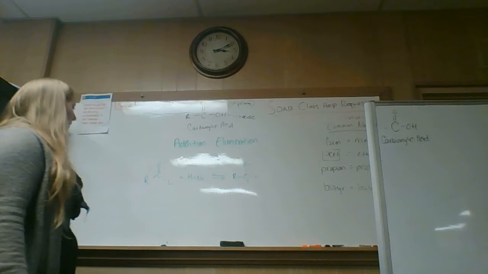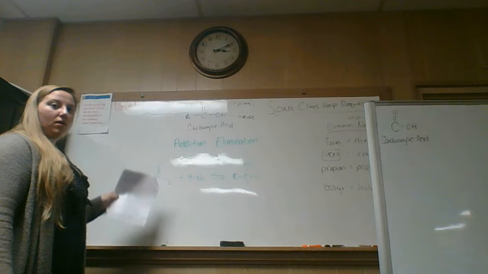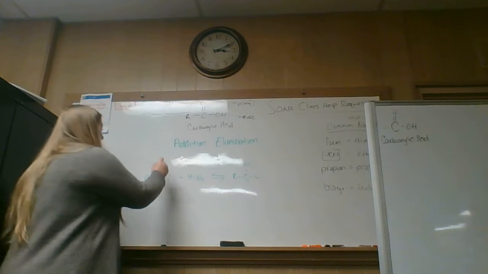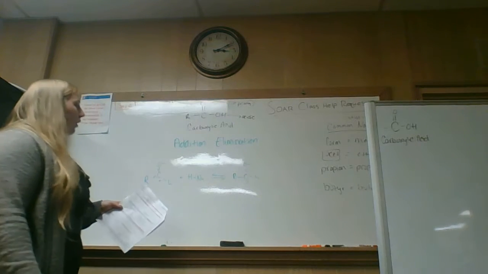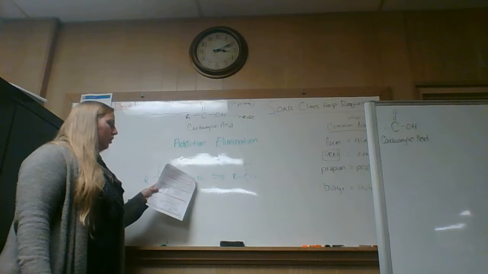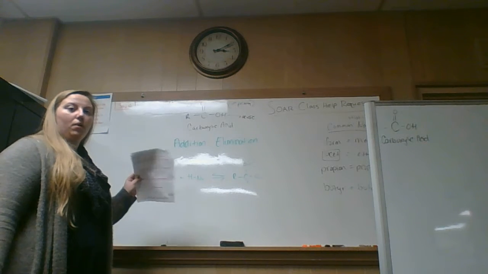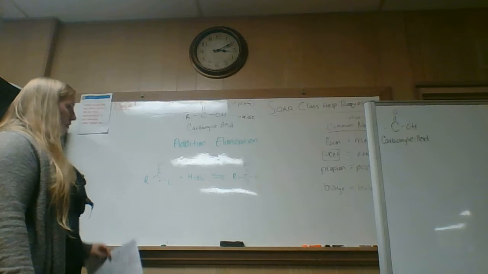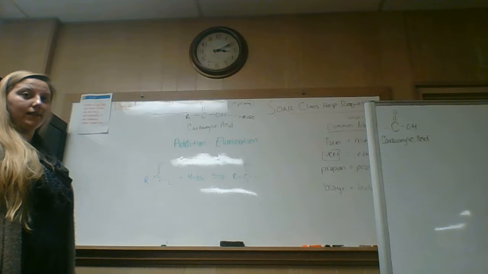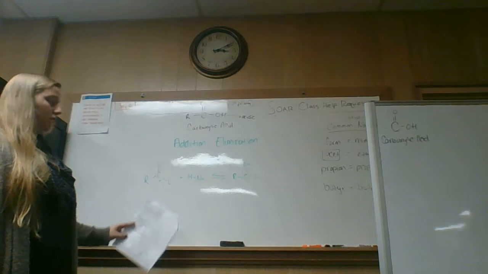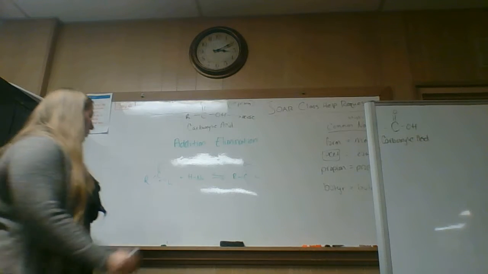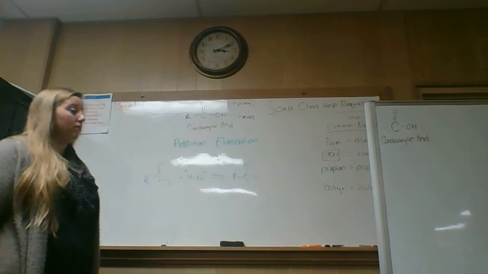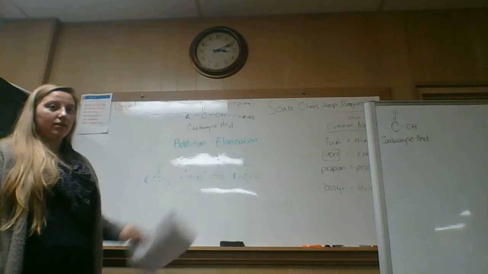So if we're looking at the carbonyl group, because we know that's going to break, which end is a little bit more negative? Oxygen. Okay, making the carbon a little bit more positive. We have a nucleophile here bonded to a hydrogen. What charge is the nucleophile going to have? Negative. Negative, good. Because it's attracted to positive. Excellent. Meaning the hydrogen is going to be a little bit more positive. So by knowing that, we already know what's going to be added here. Okay?